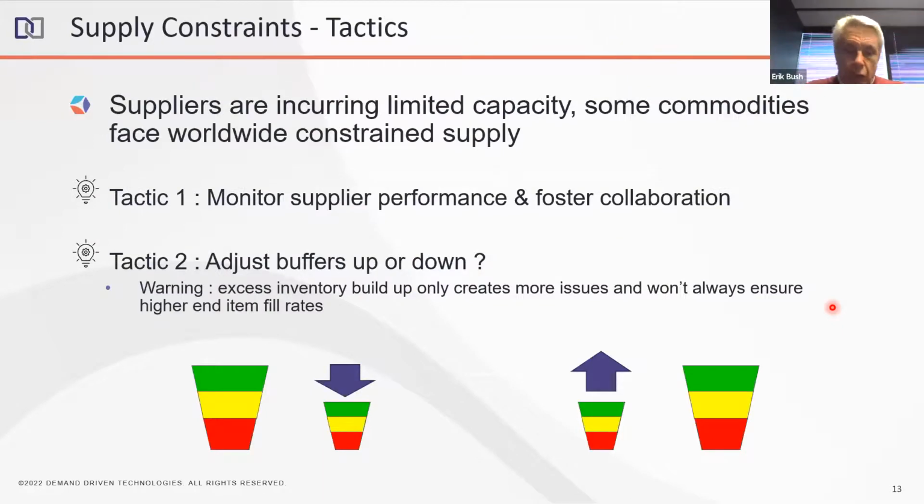Okay, so hoarding, excess demand, a number of suggestions there on things that you can look at to deal with getting better control of that side of the signal. Let's shift our focus now to the actual issue of availability of materials, where, because of impacts from our suppliers with limited capacity, we've got some commodities that are facing worldwide constraints, whether it's chips, I saw issues with resin, steel in certain cases. There's a number of products out there that have been problematic for people. And clearly we need some better tactics to address that. So Bernard, why don't you talk us through these couple that we've illustrated here?